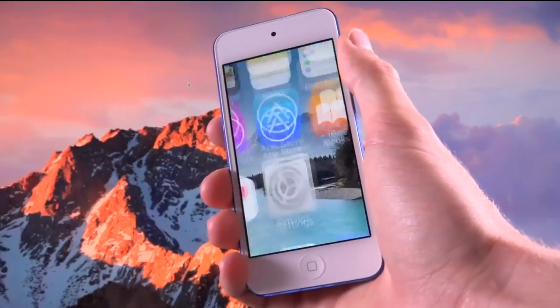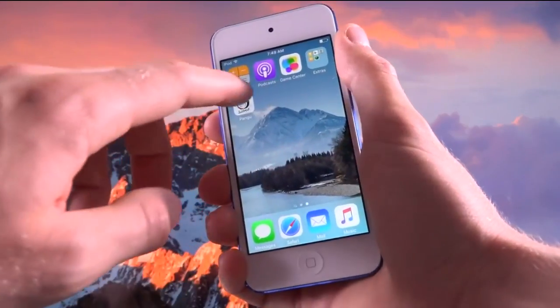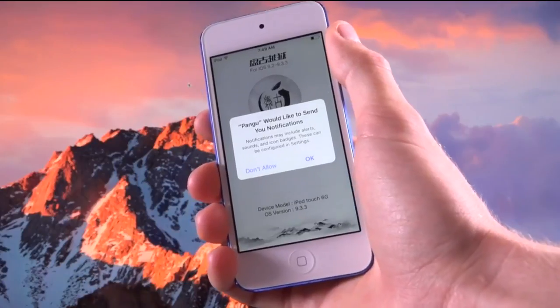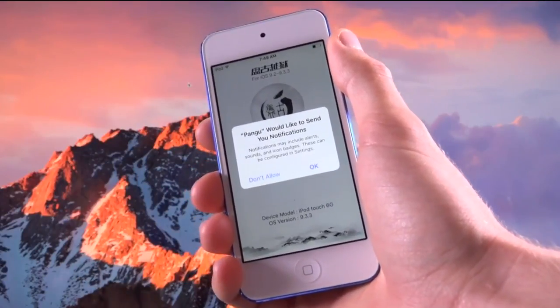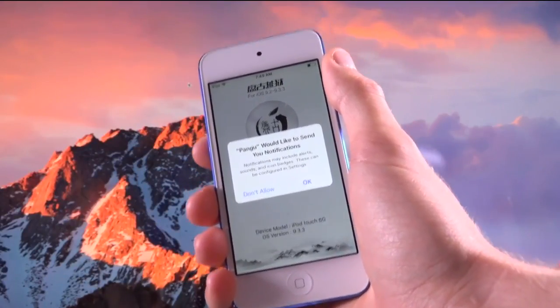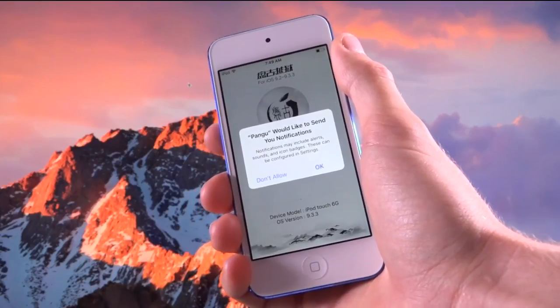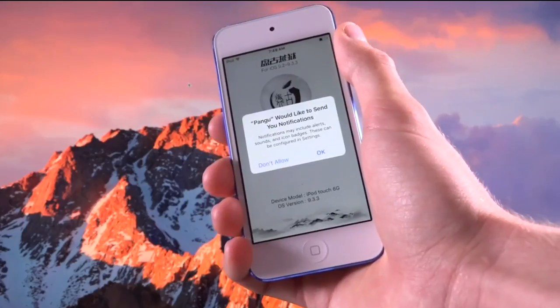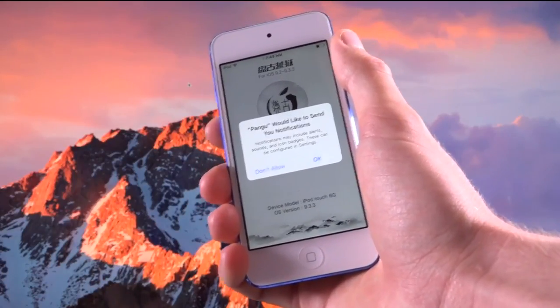You can go ahead and then press the home button, find your PANGU app, open it, and then you can continue. If you do not follow those steps and you do not authenticate the actual certificate inside of that portion of the settings app, then you will not be able to open the application and it will say untrusted developer. Don't panic at that point. You just need to launch up settings and follow those steps.